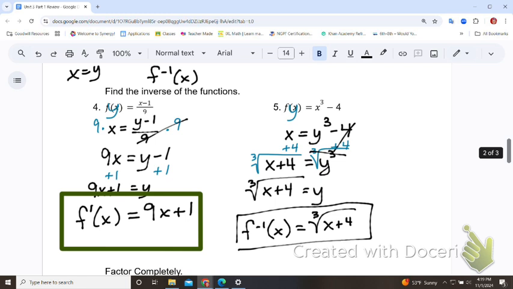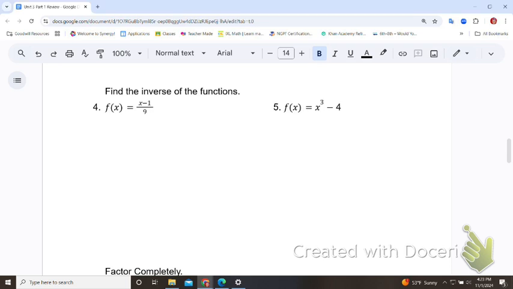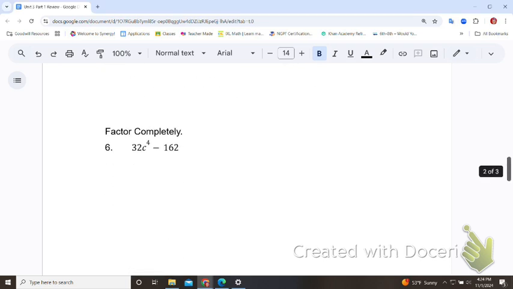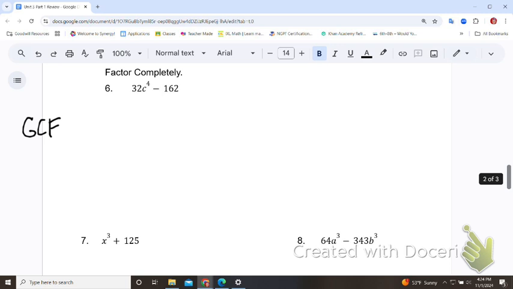Next up, you have a couple of factoring problems. These are very specific types of factoring that involve the pattern for difference of cubes or sum of cubes. So you might remember that we used difference of squares previously. And so this first one actually falls under a difference of squares, the bottom two difference of cubes. So for the first one, we should always do GCF first if we can. And so here I'm going to do GCF.